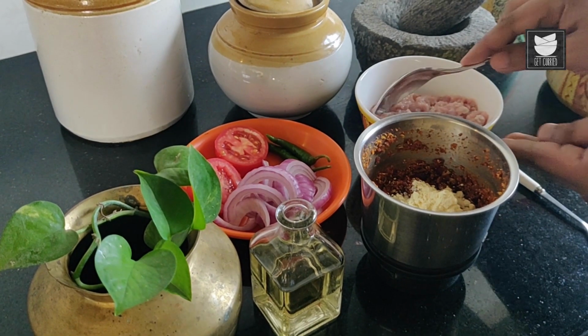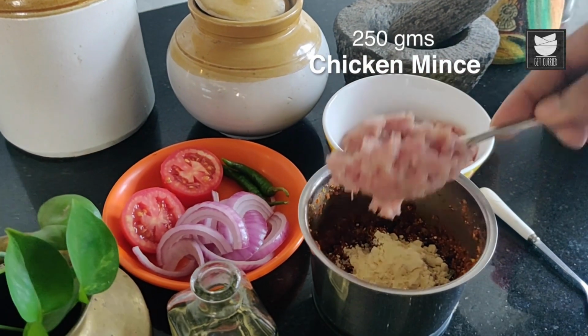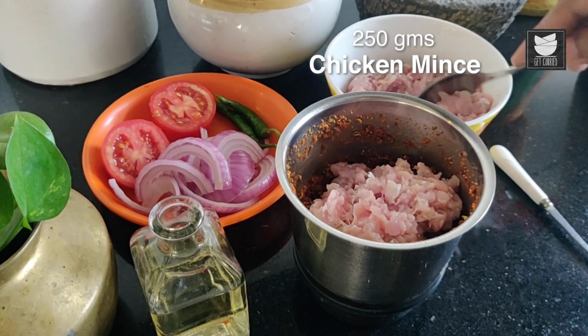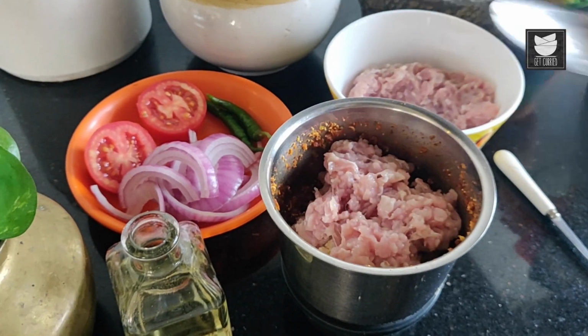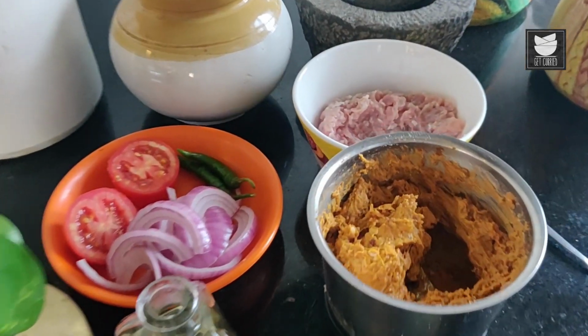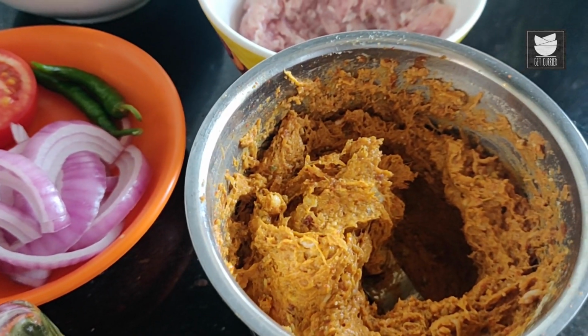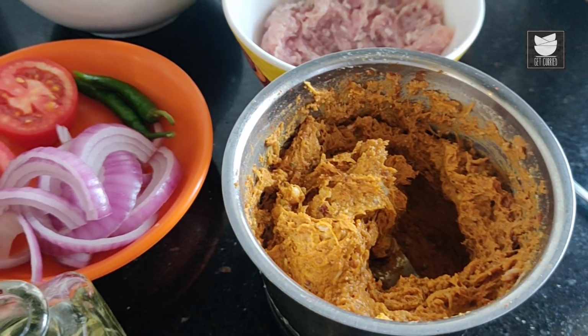And last but not the least, minced chicken. I'm adding in like a deep scoop, and ensure that now this turns into a fine paste. Let's have a check. This nice smooth paste of spices, onions and chicken along with besan is done and ready. Let's combine this with the remaining keema and create the Gola Kebab mixture.